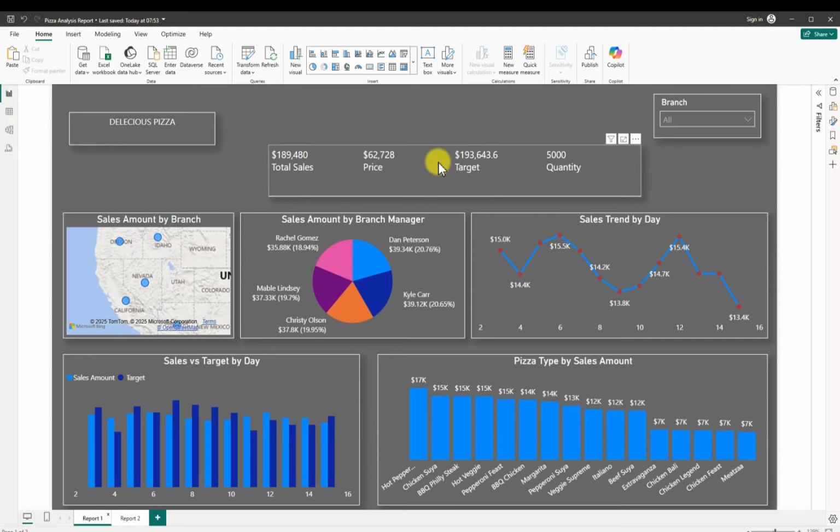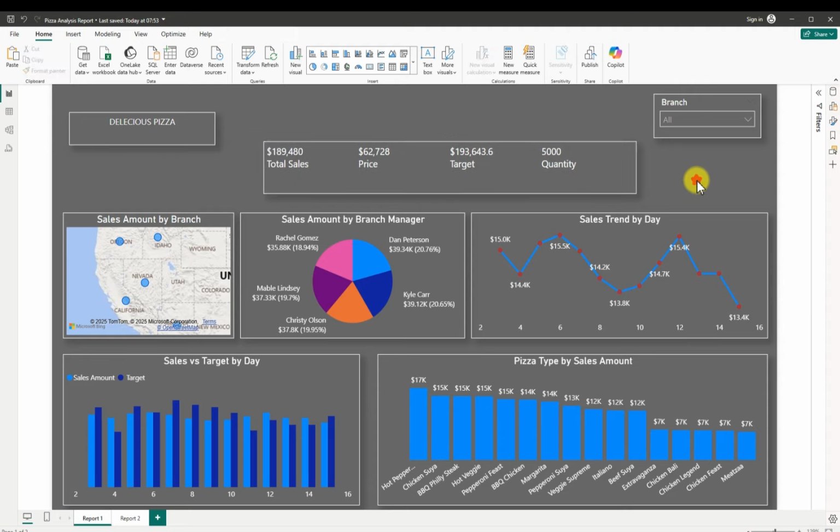So you can see the purpose of using the multi-row card rather than having everything in one place. I might be using this often now, more than the normal card that I was using.